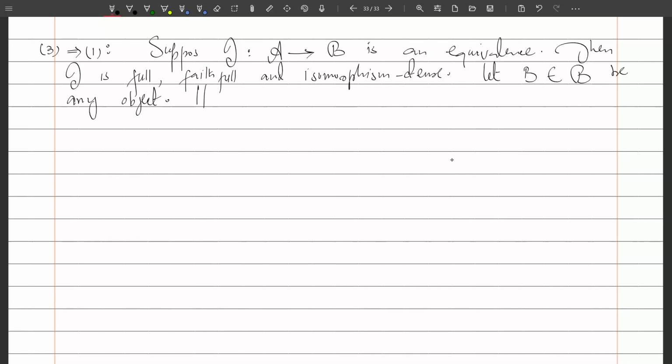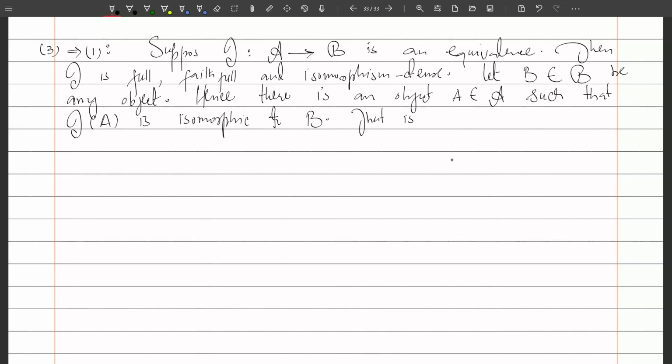So hence there is an object, say A in A, such that the image of A under I is isomorphic to B. But I of A is the same as A, so A is isomorphic to B. Therefore, every B object is isomorphic to some A object.